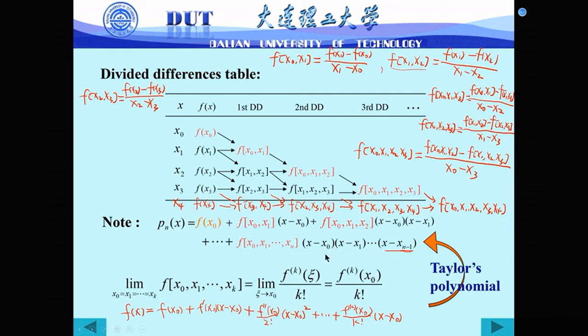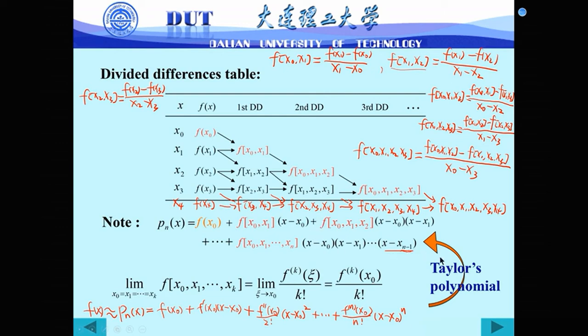n terms, right? Here we consider n. If we consider Pn, then n terms, and here the power of n. Oh, it should be Pn, sorry, I should write Pn. So that means we use Pn to approximate f(x). Now you see, this is just the Taylor's polynomial, that is, the former terms of the Taylor's series. Is it okay for you?